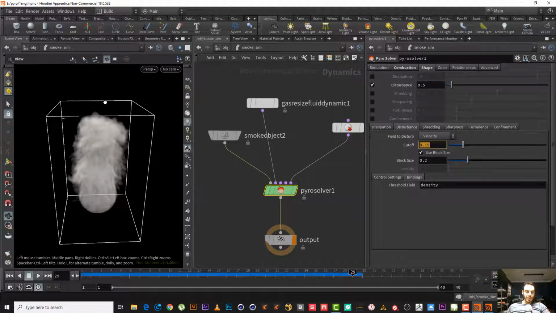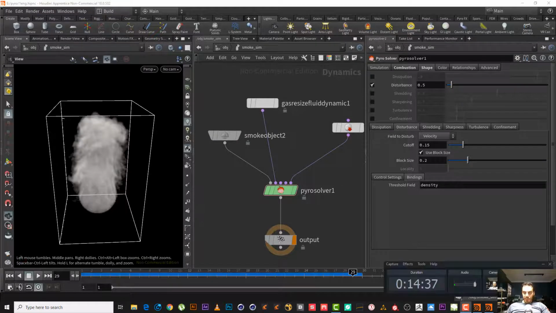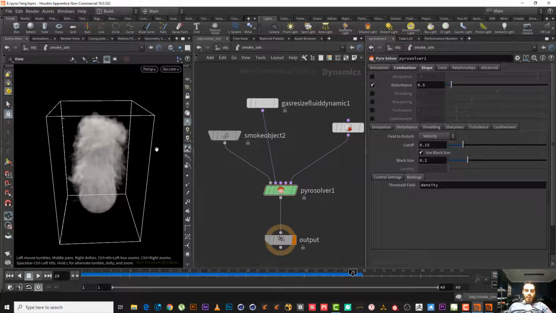Okay, so it makes something like, I'm not sure about the English word, let me see it. Okay, so it will make something like a protrusion, as we can see here, only on the surface of the smoke itself, but it's not going to change the shape of the simulation, it only adds protrusions, something like this, on the surface itself.